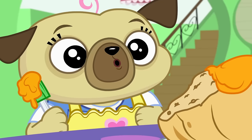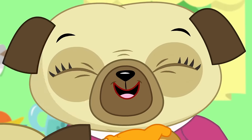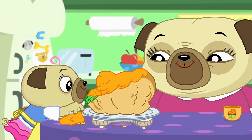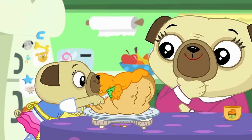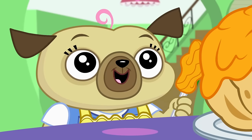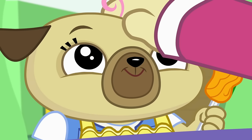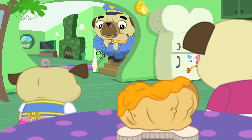Oh, I can use the frosting to stick the cake back together. Okay, go slowly now. Mama, I mended my cake. I'm so puggy proud of you, my Chippy Dip. Your little sister's gonna love her cake.